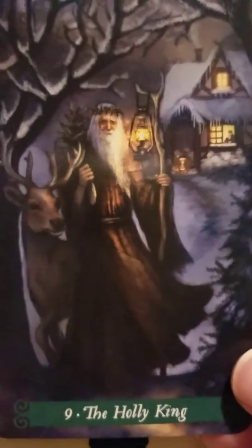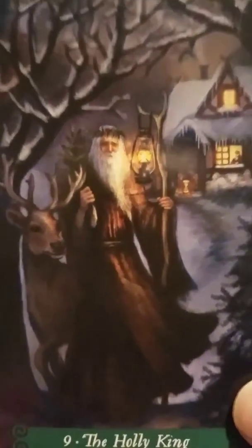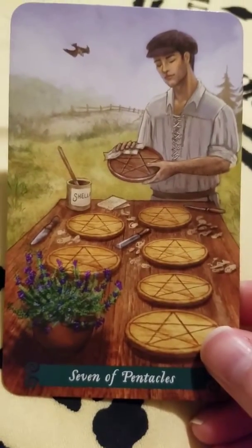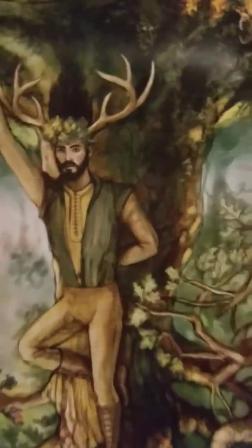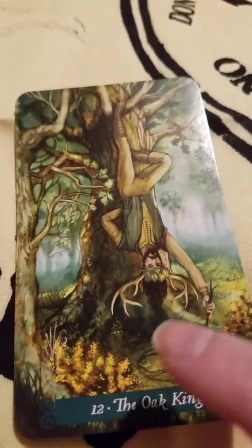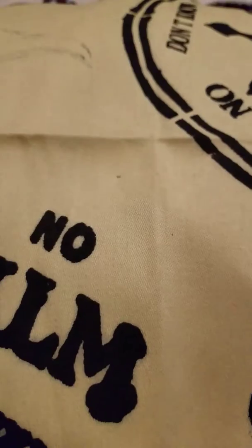I mean, look at the Harlequin. He just looks like Dumbledore. I love him. I don't think I've pulled him in a reading yet either. Plus, this is good for me just to familiarize myself. And even though he's upside down, I'll show you. I mean, look how cute all the guys are. But I just love this. Like, he's drawing something, because he's just like, I guess I'm upside down, I'm just going to draw this thing in the dirt.